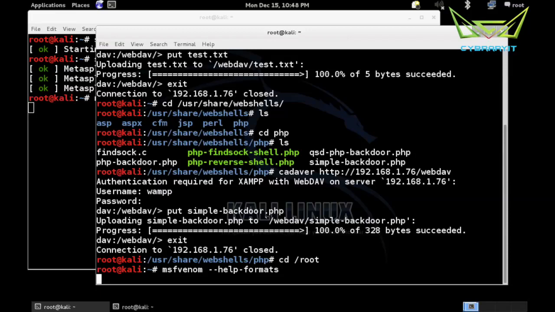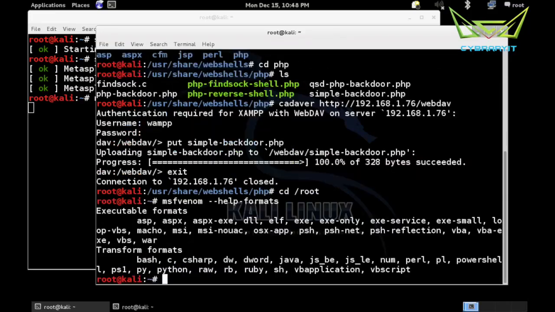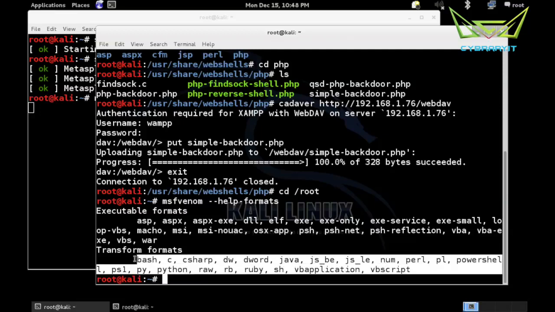But now we want PHP, so hopefully there's a PHP format. There we go. So we've got ASP, DLLs, ELF, executable, Visual Basic, PowerShell, war files for Java, all sorts of stuff. And pretty much any programming language we want to drop our code into.